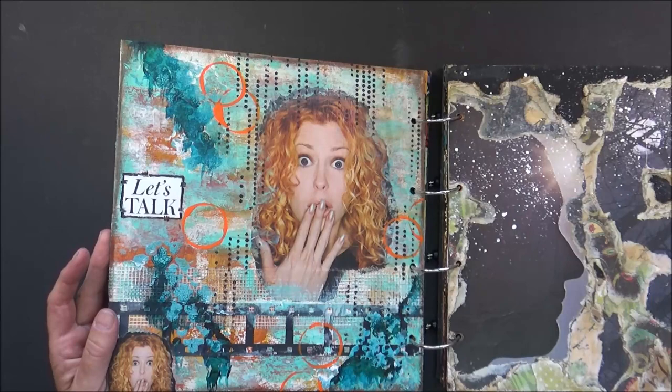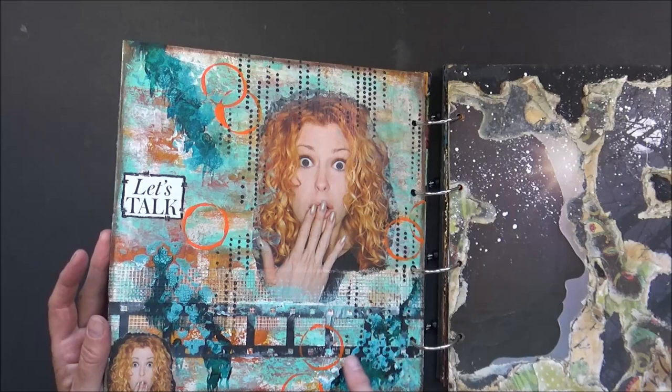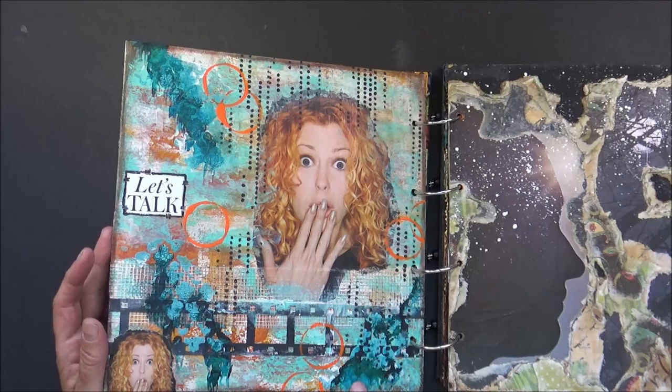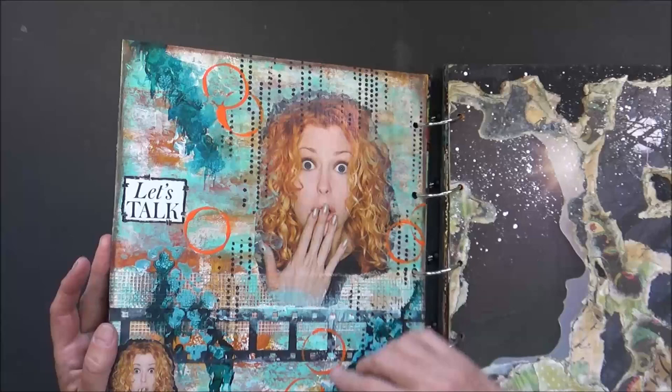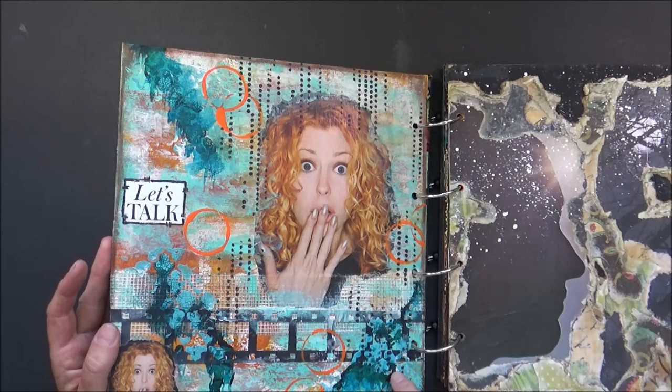I think I added it with the brayer. It has a piece of drywall tape. It has a line of a die cut of a film strip and lots of yummy texture, some done with a stencil, some just added to the background, crackles, great colors. There's some alcohol ink on here, but the rest I believe is mostly acrylic paints. These really bright fluorescent orange circles and the word let's talk.